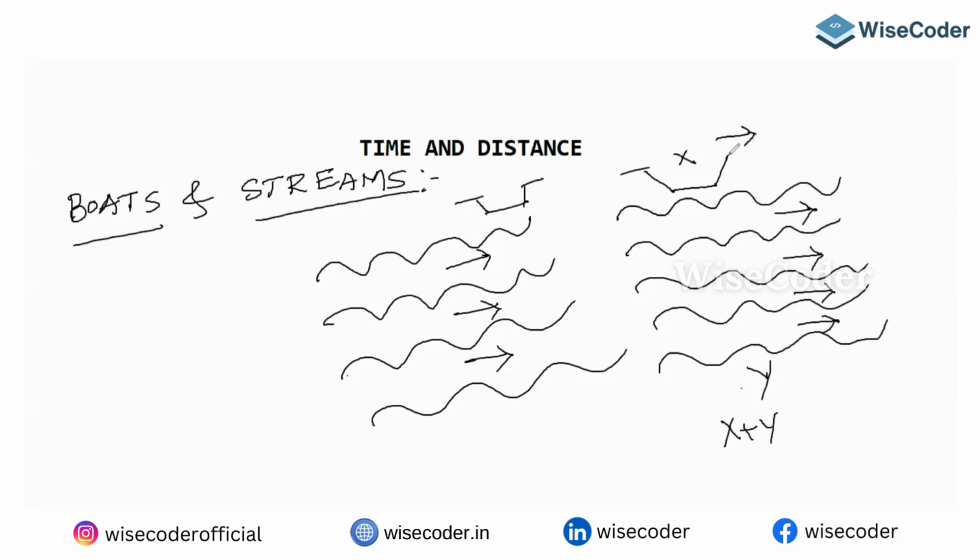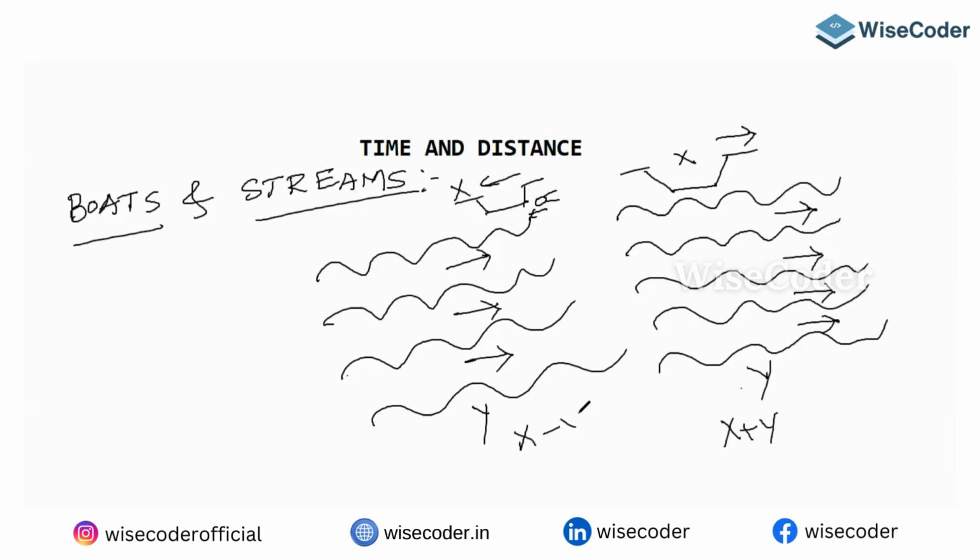Okay, there is a man coming in this direction. That man is swimming in this direction. Water is flowing in this direction, and the man is coming there. Definitely the water will oppose this boat or man's speed. Yes or no? Then finally the man or boat speed will get what? Reduced.